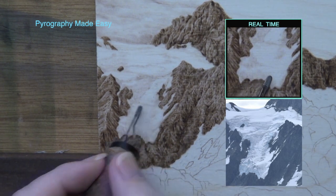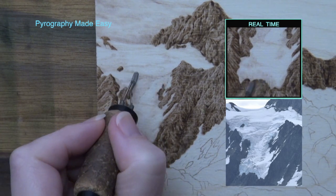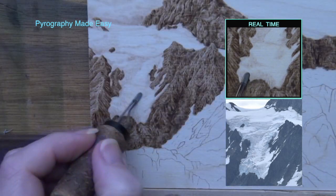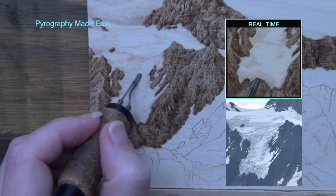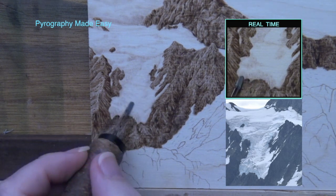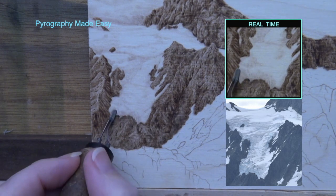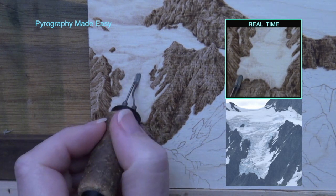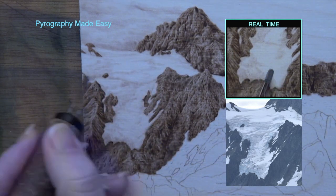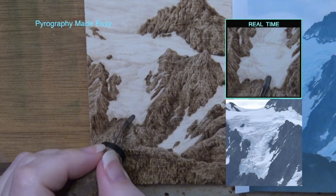The edge or side of the snowpack is where the shadows are located. These shadows are what give the snow shape and realism. Now that the shadows are blocked in and the pencil marks erased, it is time to reburn the shadows as needed. Some of the pristine snow patches have sharp edges, and others have rounded, softer edges. Plus, the shadows are not uniform in color.